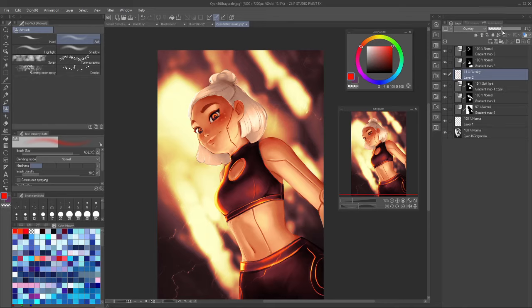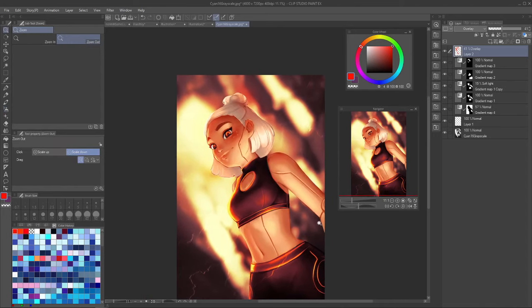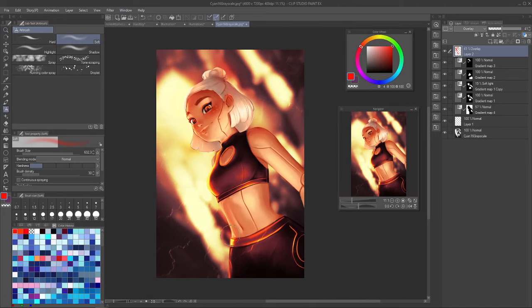And then on that same layer, still adding a little bit of red pop on top of everything, doing a little bit of paint over it. That's the thing about gradient maps, is they can take you pretty far in the process, but I feel like, at least for me, to get it to all come together, there does have to be a bit of paint over on top of everything so that it all looks cohesive.